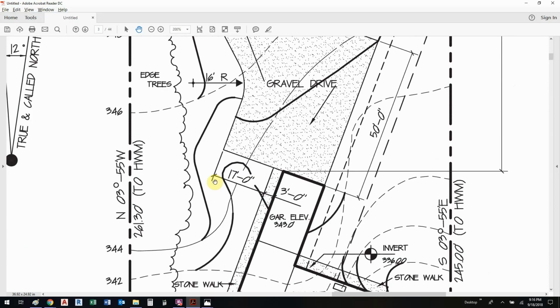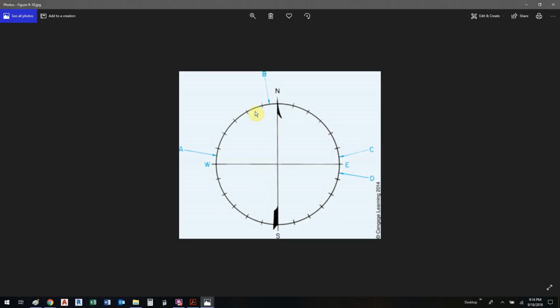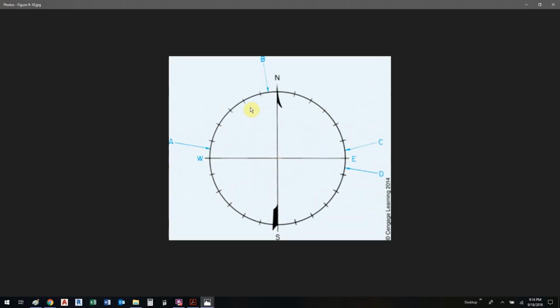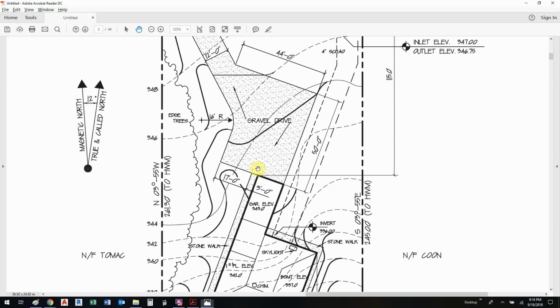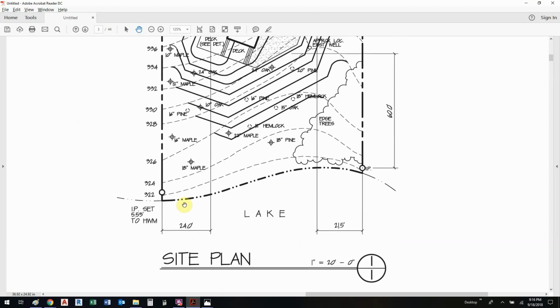If we look at our side elevations, we have northwest, meaning that it's going into this quadrant. So if we start here, we're going into this quadrant, going in this direction. Over here we have southeast, meaning that it is going from here, southeast, into this quadrant. And then the bottom one doesn't give us something. It talks about this here.